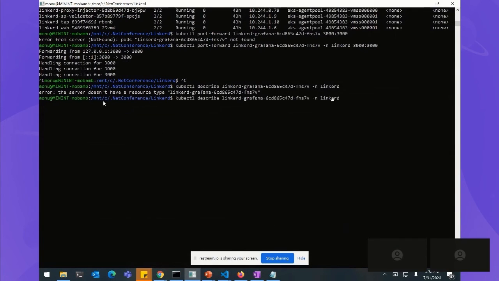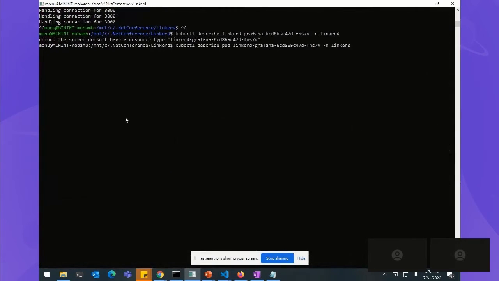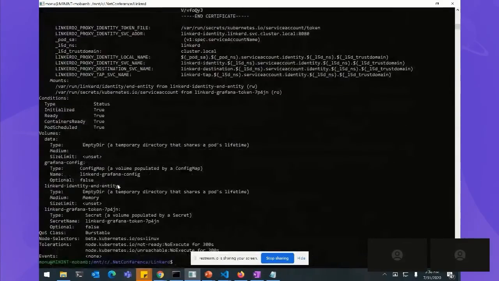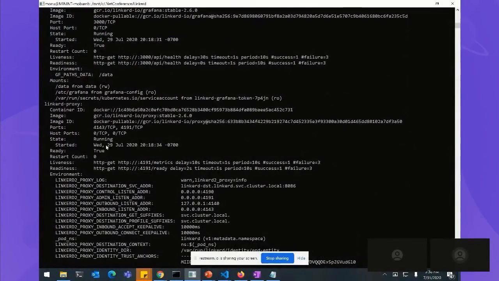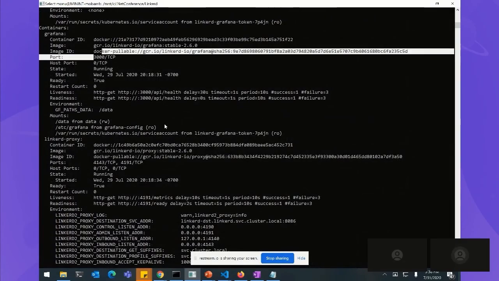Yes, because I forgot to specify pod. Okay, so let's see if I get a port here. This is the Linkerd proxy. Yeah, port 3000 is right. So that's fine. I will move on right now from this.